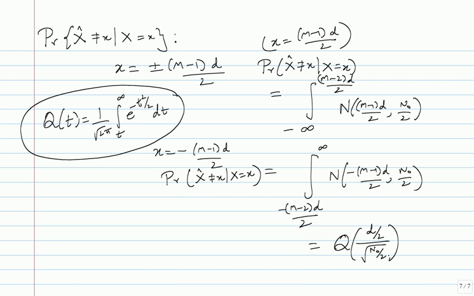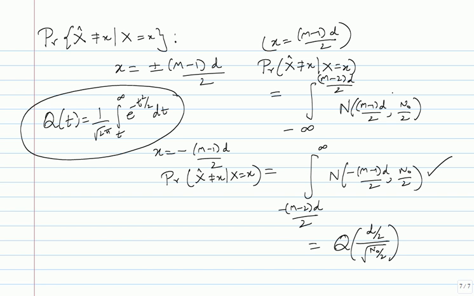Okay, how many of you think you can get to this expression? It's very simple, not very difficult, but you have to be able to get to that expression. So this guy is probably a much easier guy to work with than the other one. The other one you have to do a little bit of a twist, turning around to understand. So it's Q of d by 2 divided by root of N naught by 2. That's this probability.